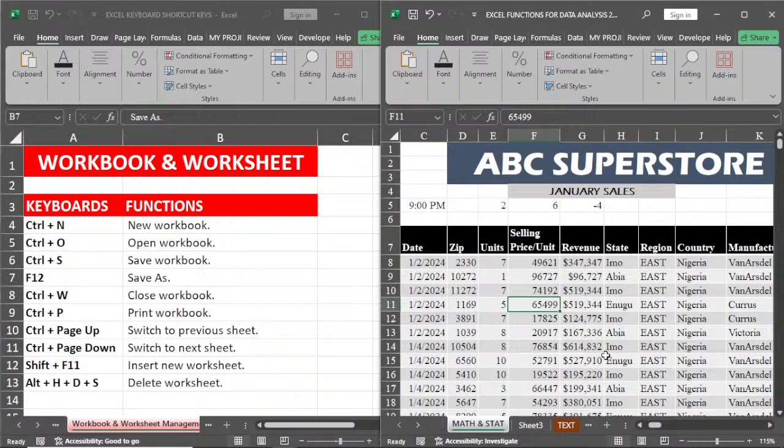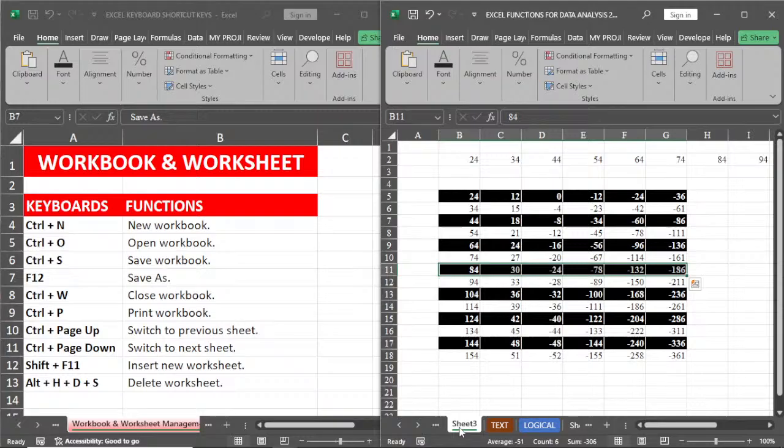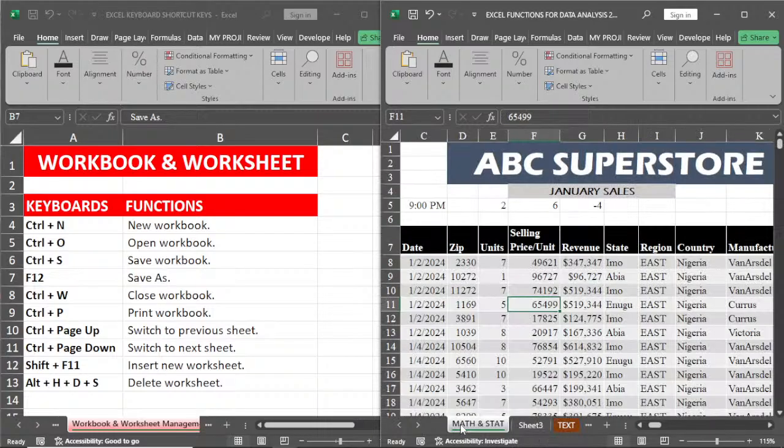Control Page Up is to switch to the previous sheet. If I'm in this sheet and I press Control Page Up, it moves me to the previous one.